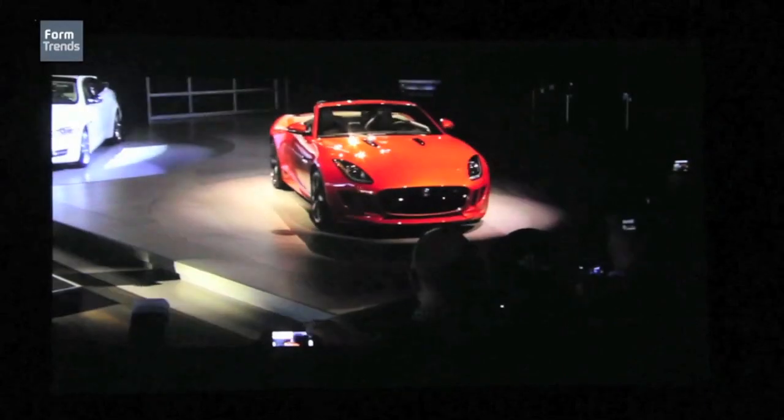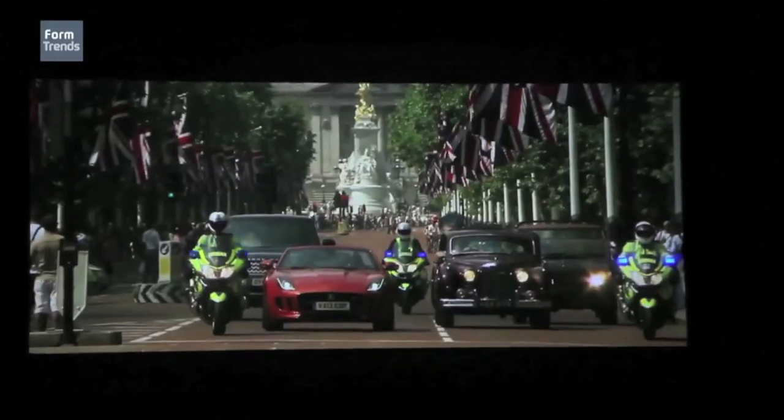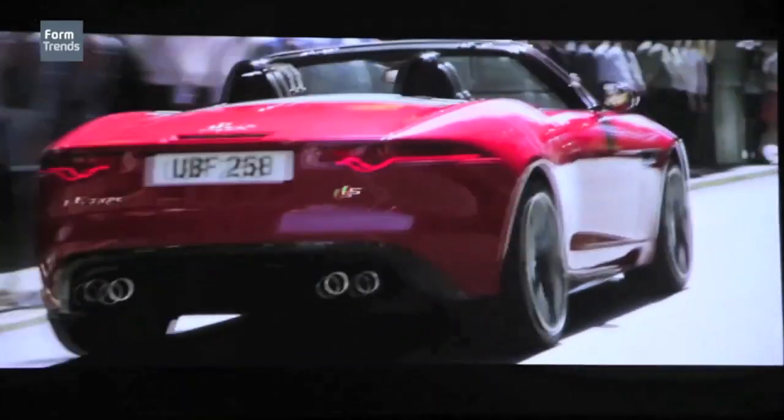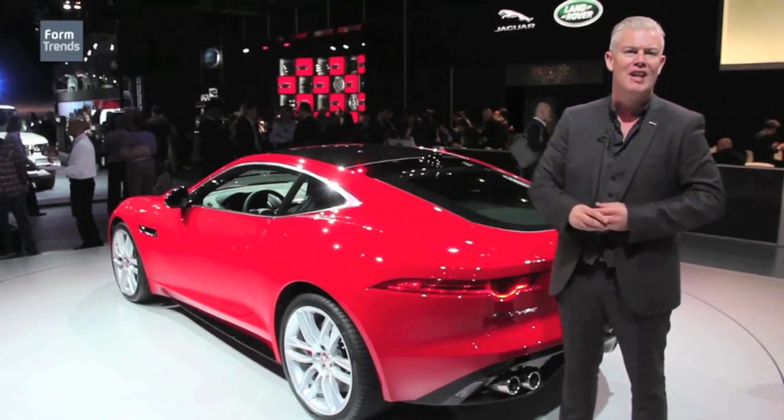To be honest, it's incredibly exciting times. To be working on cars like this, the design team, as you can imagine, are so energised right now. We said if we could design the kind of cars that would be the posters on teenage kids' walls — because that's what we did when we were teenagers — then we would have achieved our mission. And I think F-Type Coupe could well be that poster on the teenager's wall.